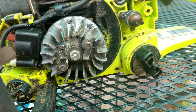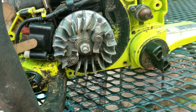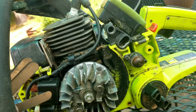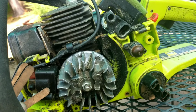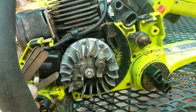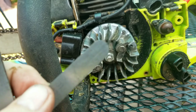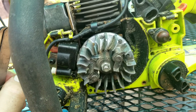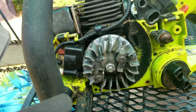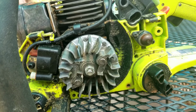What I'm going to do is, there's a magnet here that interacts with the steel windings in the coil. So we're going to insert the feeler gauge between the flywheel and the coil. Then we're going to rotate the flywheel until the magnets are lined up here, and they draw the coil down tight against it with the feeler gauge in the way. Once it's been pulled tight, we will torque down the two 4mm mounting screws, and then we'll remove the feeler gauge, which will give us the proper gap between the coil and the flywheel.